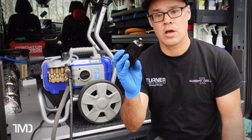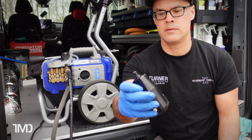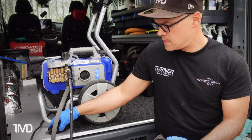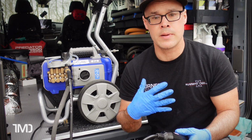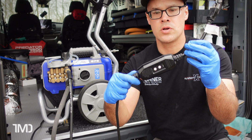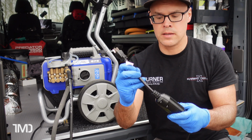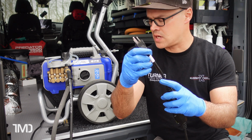You basically just cut off the old GFCI. You don't need to take it apart. You just cut it off right as the wire goes into the unit, and then you rewire it. Even if you're not an electrician, and I'm not an electrician, it's very easy. It's very basic wiring. There are instructions with the new GFCI on how to rewire it, and I would recommend a unit like this that has a tail coming out the back of the GFCI.